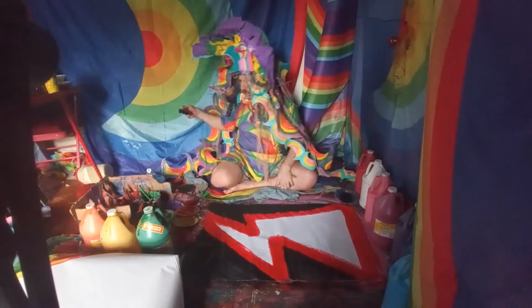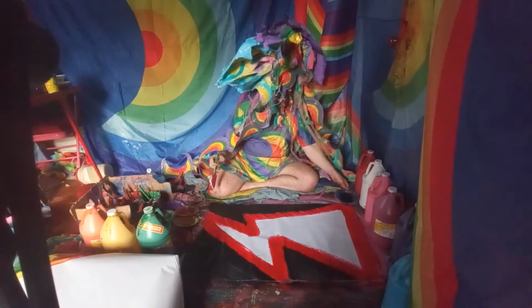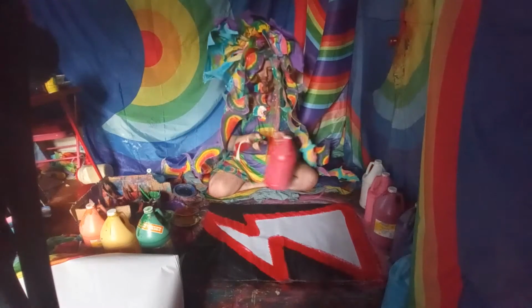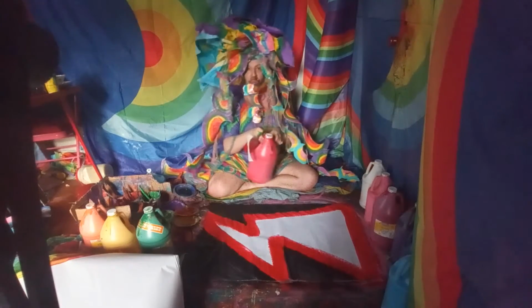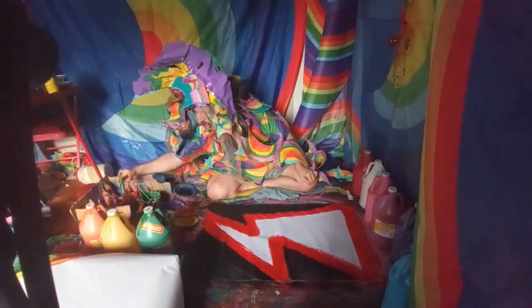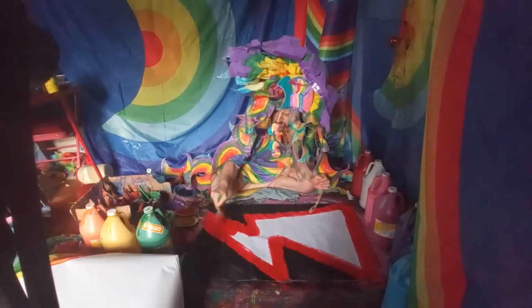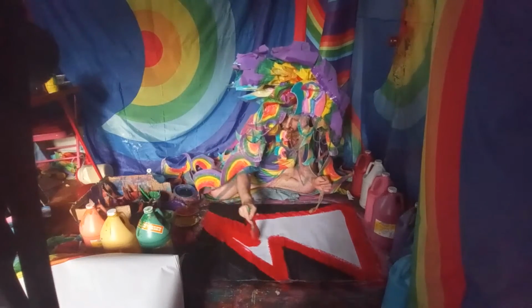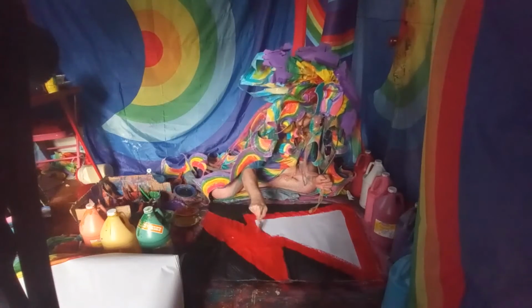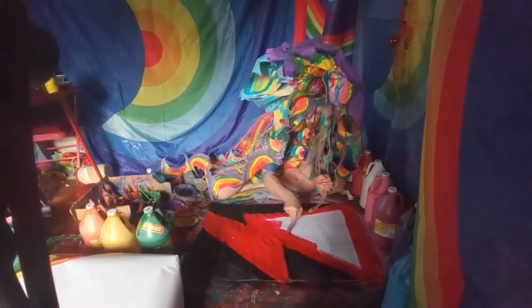And if anyone's interested in this painting, it will be just name your price. So this is very special. It's another step for Willie Kind.